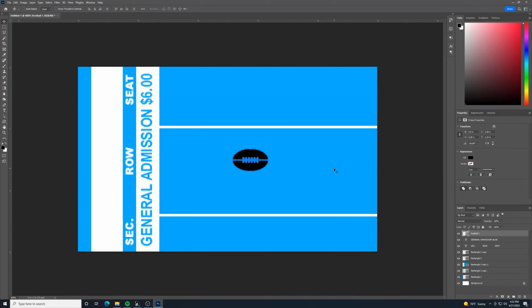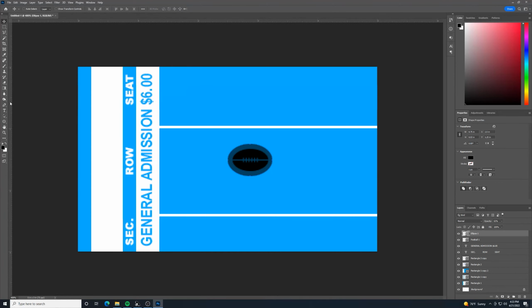And for right now, I'm just going to have it in here where we're at, just so that it is easier to work with. And if I take the shape tool again and I select an ellipse tool, this does not have to be exact. I'm going to have it fit close to that of the football, of the size and the shape. And I'm going to drop down the opacity of this ellipse a little bit so I can still see the football underneath it. And try to center this as close as I can right over the top of the football. And I may need to even bring this in on the sides just a little bit. Maybe I will shorten it just a little too. Get it right about here again. I think that looks good.